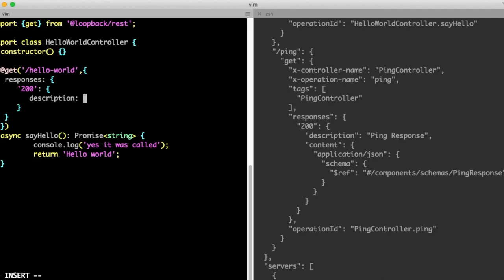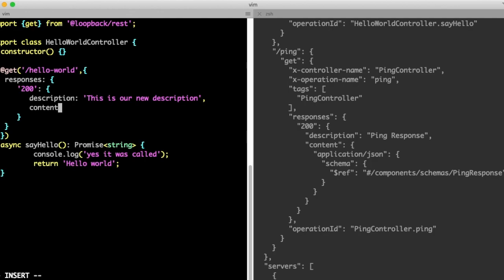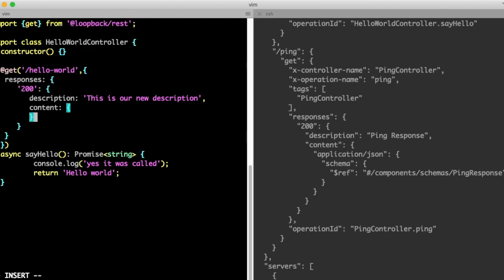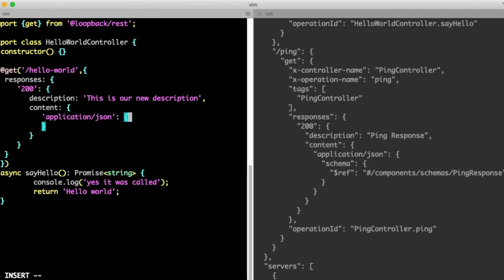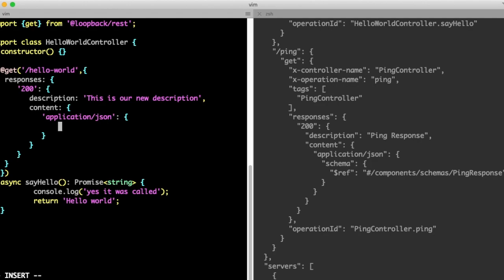This is our new description, and it will also contain some content. In the content, this is returning an application/json object, and it contains a schema.